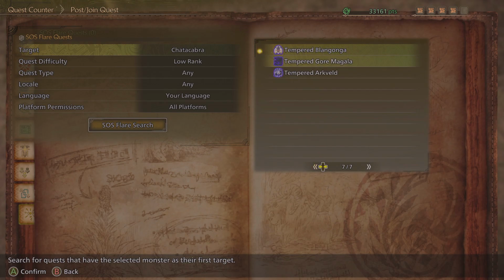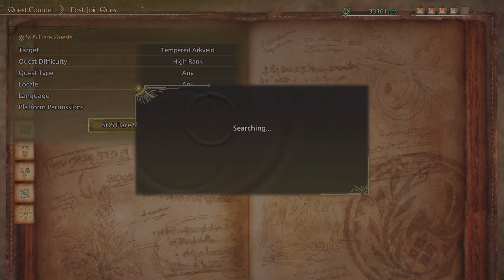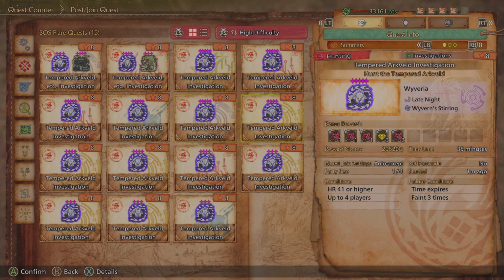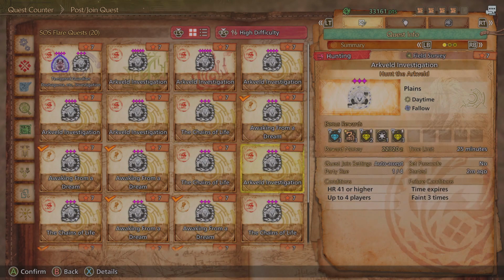Now you would think by taking on the tempered monsters is by far and away going to be the best, but overall I found when I was looking through the SOSs, a lot of times because of how many good rewards were on the tempered Arkvelds, it took up the kind of slot for the Arkveld gem in general. Wasn't always the way, but after switching over and looking for just the standard Arkveld SOSs, I tended to have a lot more luck and finding these gems very often. Remember, these are going to be easier to beat than the tempered versions.